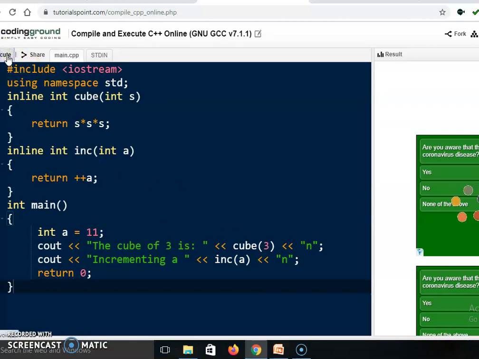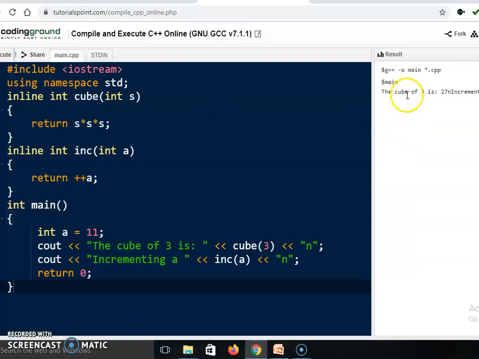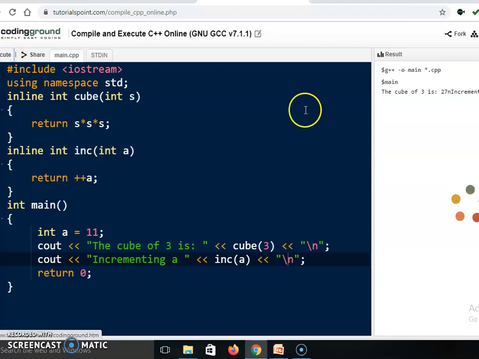Let's execute and get the result. Cube of 3 is 27, and when we increment the value, 11 plus 1 equals 12. We get the result like that.